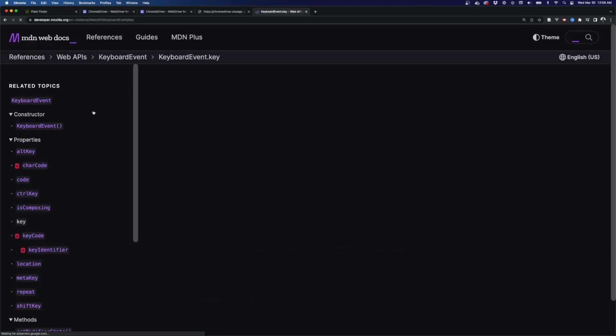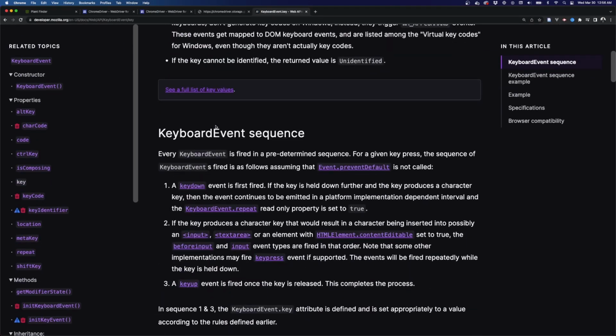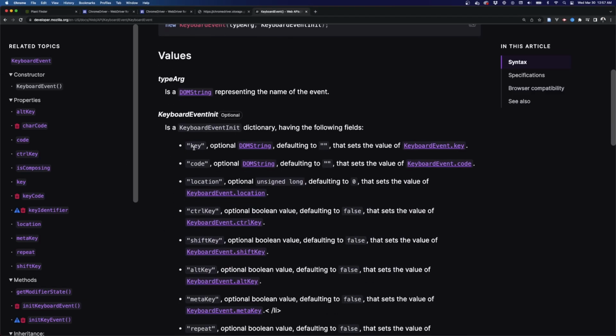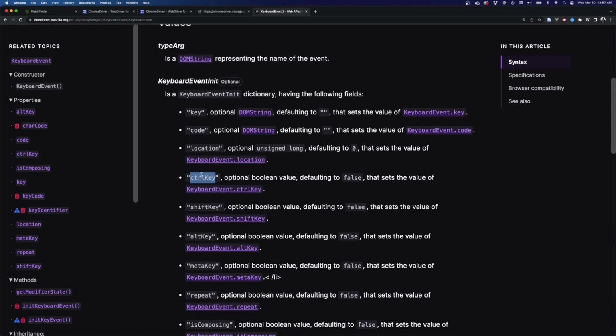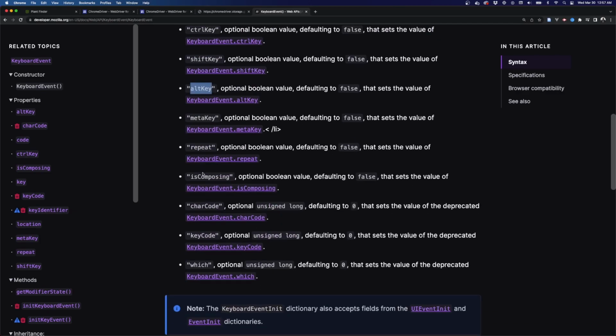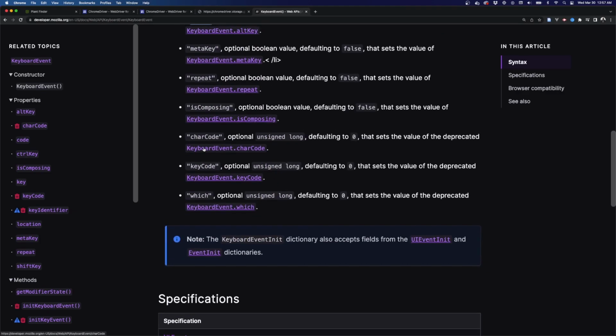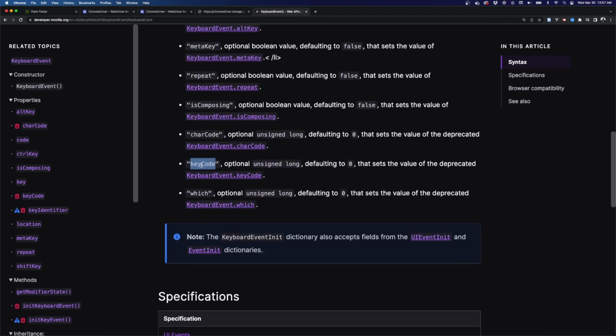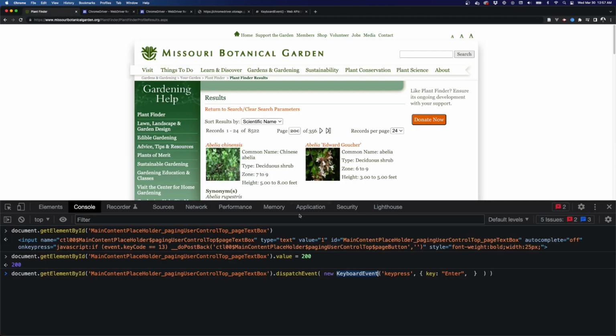To see what different types of events can happen. So you can pass it the key, you can pass it the code, and you can mimic things like is the control key pressed, is the shift key pressed, is the alt key pressed, all this stuff, right? And then at the bottom here, you can also pass it the key code, which is what we're looking for, and some other stuff. So just to be safe, we're going to pass it a key, the code, and then the key code. And so this is all kind of JavaScript stuff.